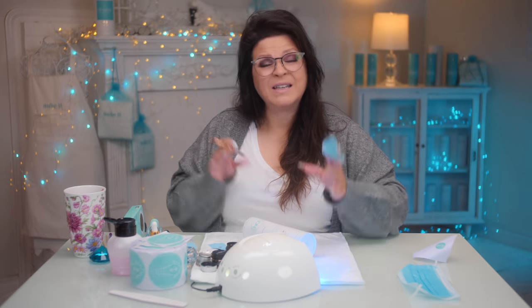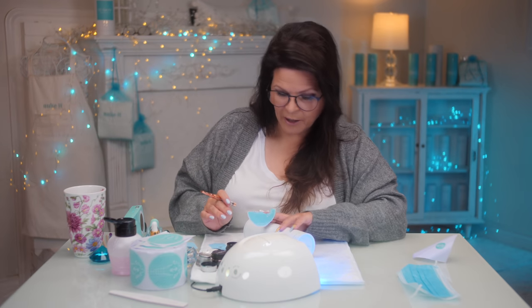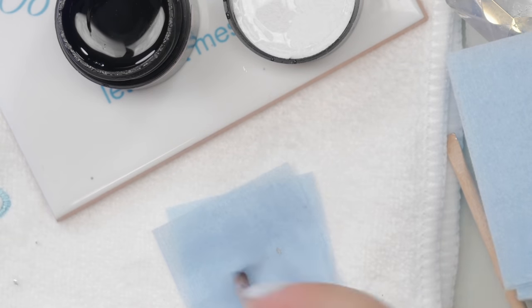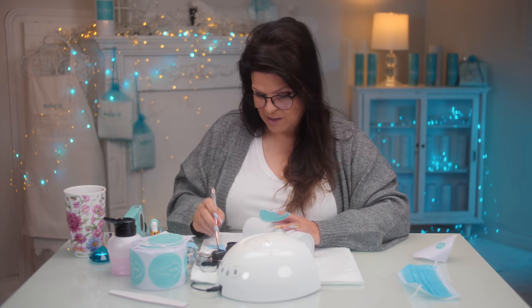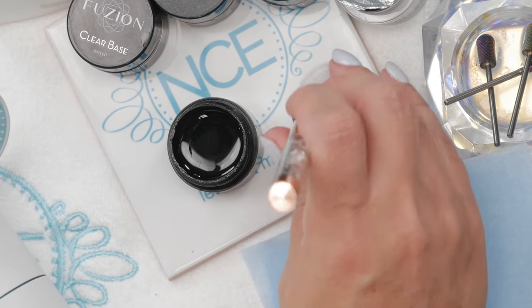Okay, so now I'm going to build and encase that whole thing, giving the 3D dimensional kind of look, in a clear gel. And when you do this, yeah, that looks good. That looks great. Make sure you clean your brush, because if there's any little remnants of anything in there, it won't make it so clear. So I want to make sure that's really, really clean. Some nail technicians are so organized, they'll have one brush for color and one for clear. I tried that, but I always mix them up. Too impatient to go get it, didn't prepare it, whatever the excuse was. It's all good in theory, but sometimes practicing it just doesn't happen that way.